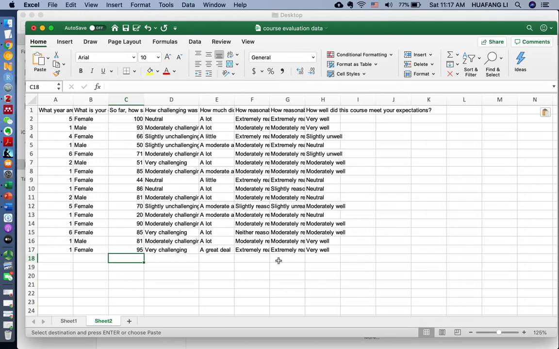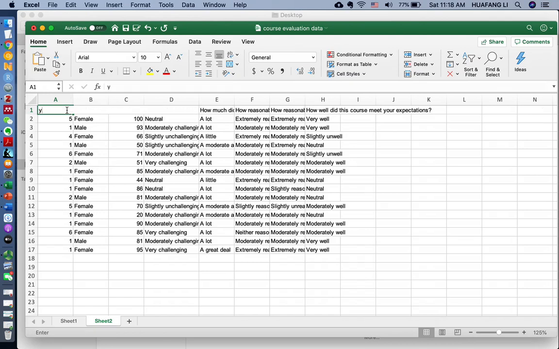Suppose now I'm interested in using year in Grand Valley, gender, as well as level of challenges, and how much did you learn from the course to predict the perceived satisfaction. So first, this is definitely too long as a variable name, so let's rename some of the variables.